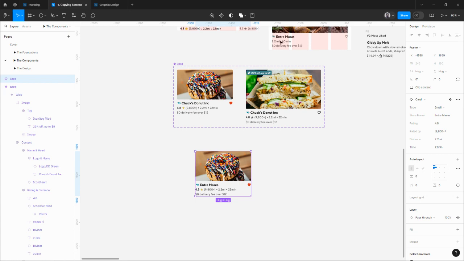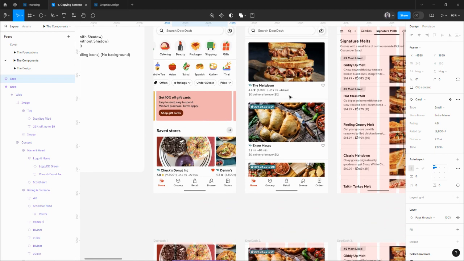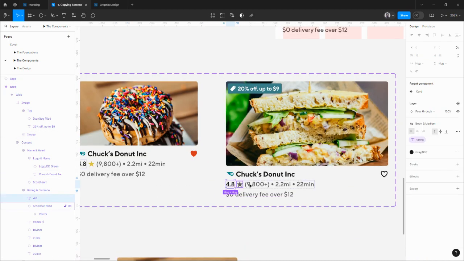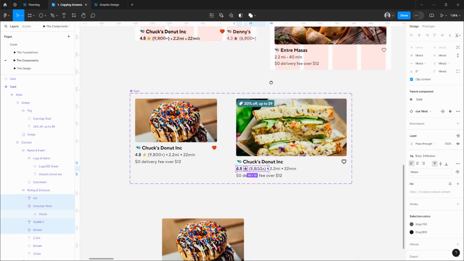Now we left one property. So some of the cards don't have. Always test your component. This is how you will find out what was left and what wasn't. So you see, some of the components don't have this section. So I'm gonna select the sections which are missing, all four of them.